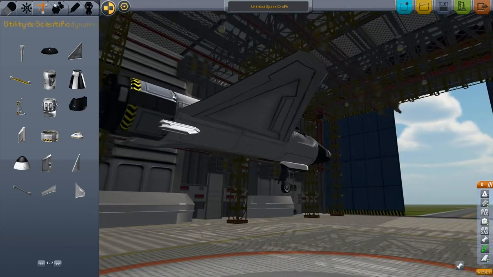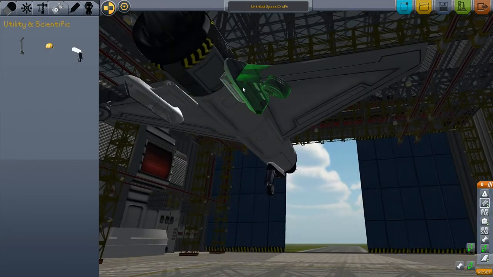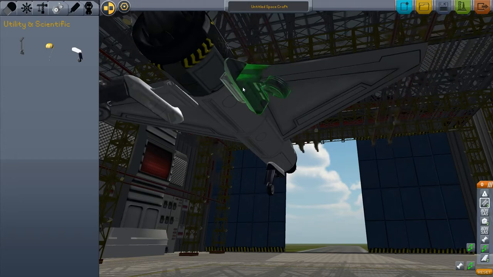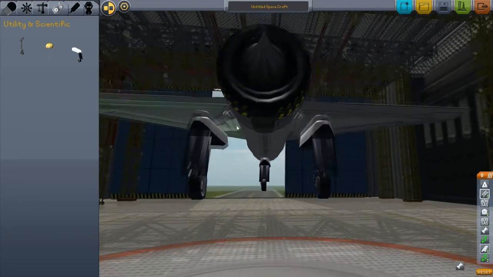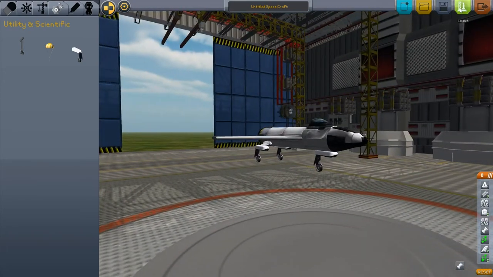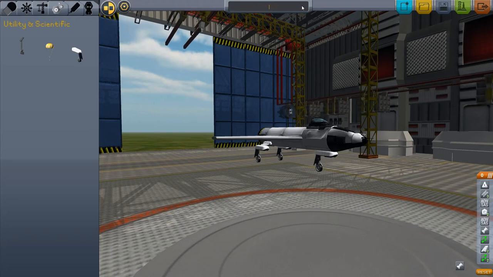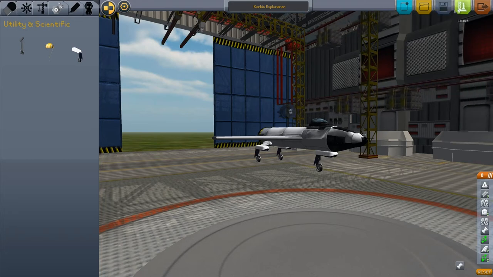All right, but let's add the lander legs again. Okay, and we will make them face the ground. Yep, just like that. Let's actually see if they are touching the ground. We will call this the Kerbin Explorer. Yeah, no, I don't know. That's sure.